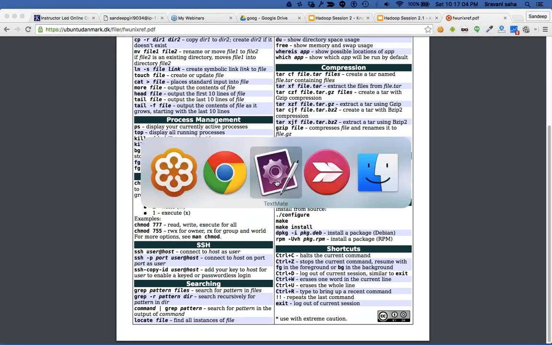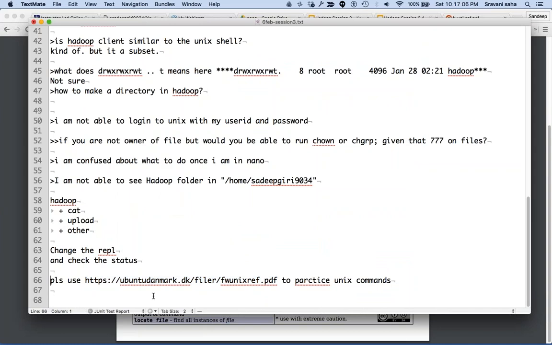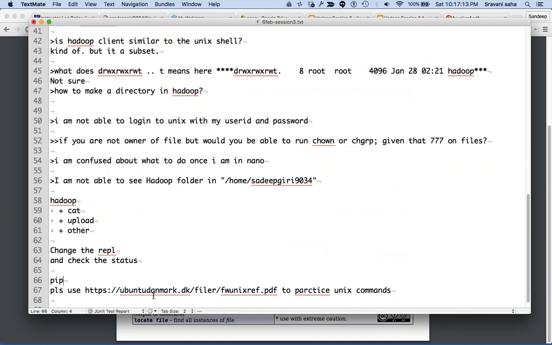All right. We will talk about piping commands. Or should we leave it till a little while later? Piping. Okay. We'll talk about piping, and we will also talk about other commands.